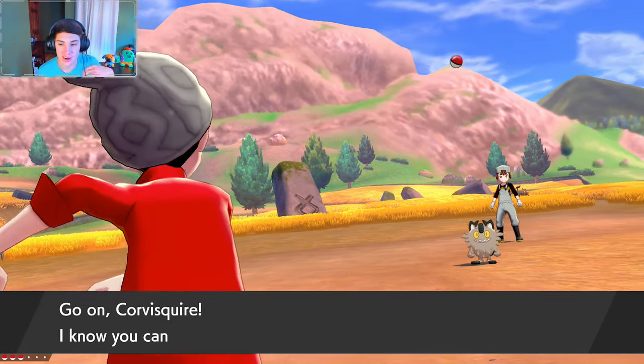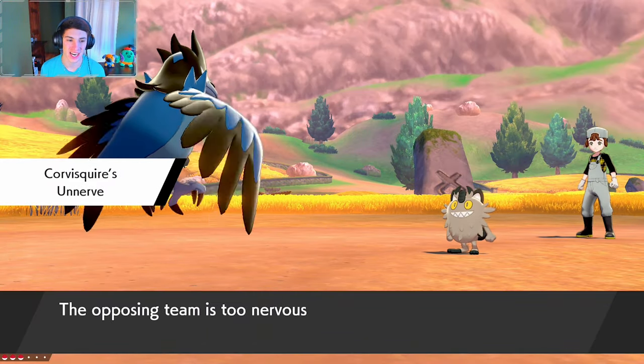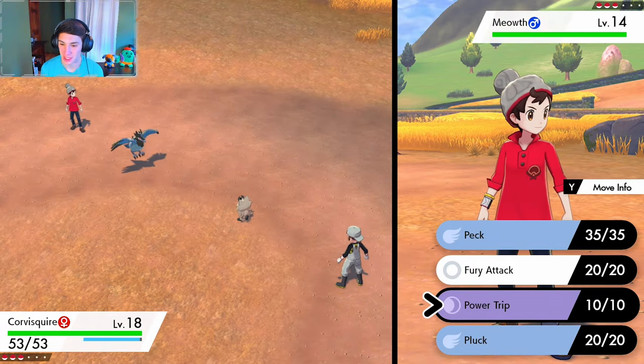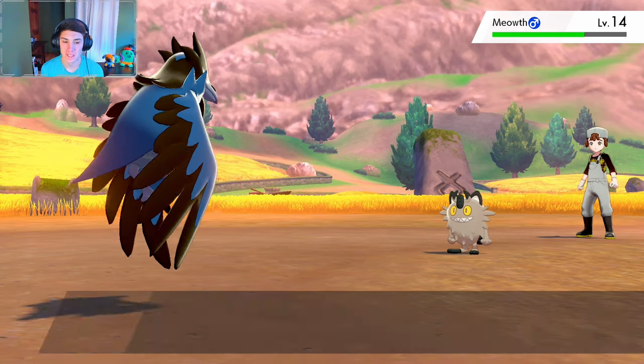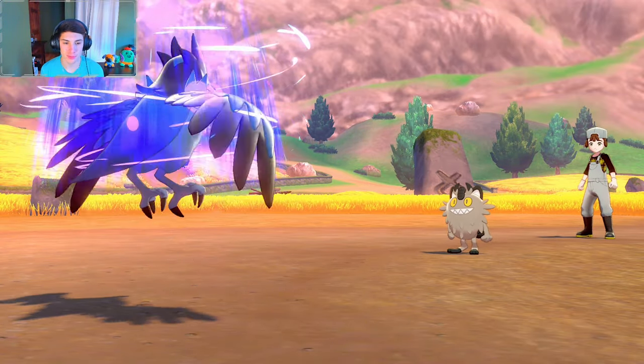What is this? Galarian Meowth? Look at him. He looks like a Where the Wild Things Are kind of thing. He's hilarious, but we're going to give him this nice little Pluck. If he has a berry on him, dude, it's ours. Give it up already. Let's go. See you later, punk. Let's get him.